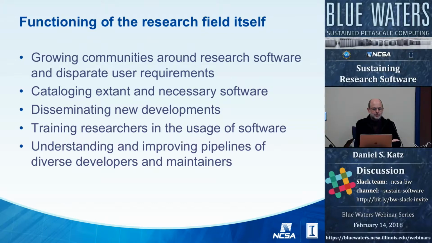And then finally, the third of these options is functioning of the research field itself. So questions like how do we grow communities around research software and the fact that different users have very different requirements. How do we catalog the software that's there and what's needed and highlight those gaps so that people want to come and fill them? How do we disseminate new developments that happen in the field? How do we train researchers in the usage of the software? And how do we understand and improve the pipelines of ideally increasingly diverse developers and maintainers?